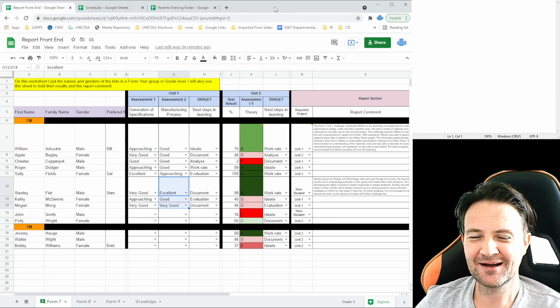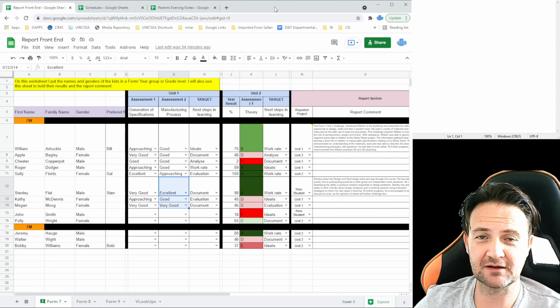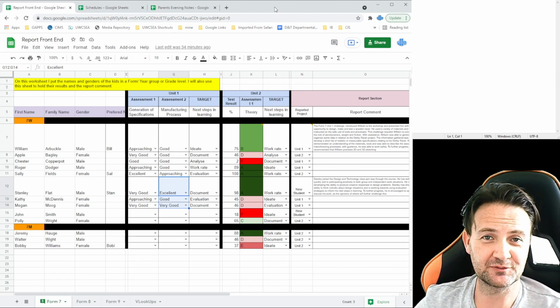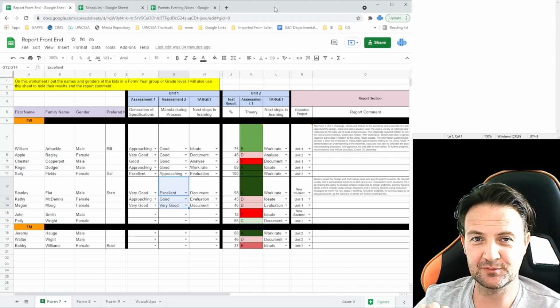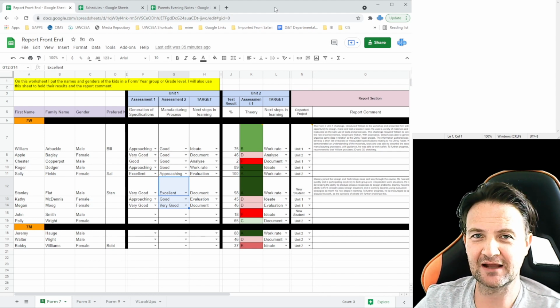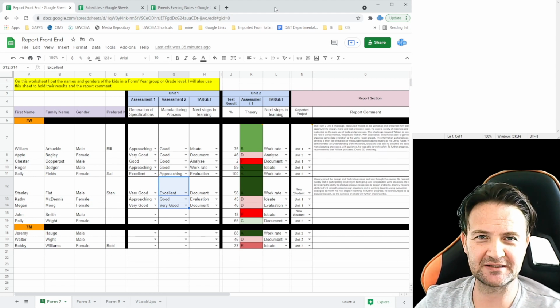Over 2 years ago, I published a riveting 4-part tutorial showing you how to use Google Sheets to create a reporting system for your classes. Today, I would like to show you a tutorial in how to use a reporting system combined with information from a parent's evening schedule and create a single document with the times, the students' names, and their grades, so that if you're doing a parent's evening, you've got all that information at hand.